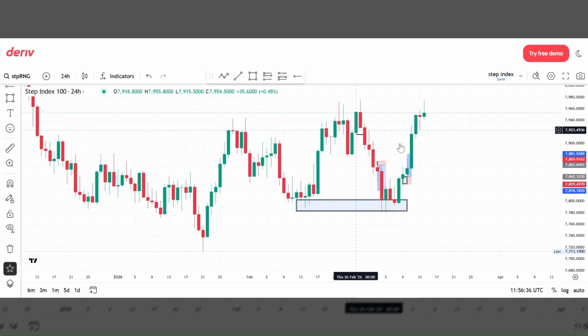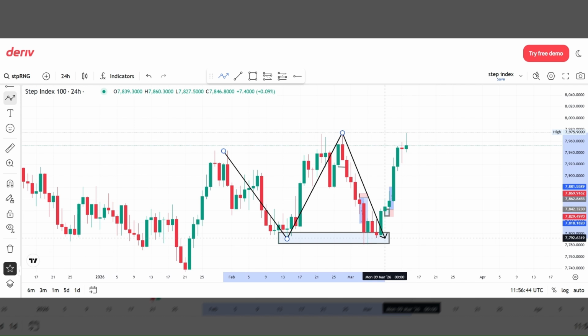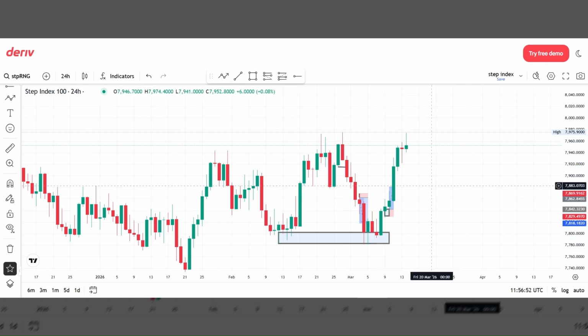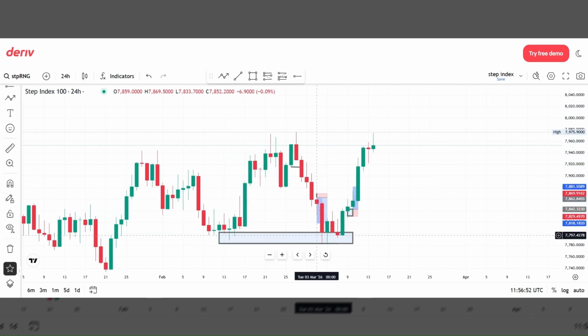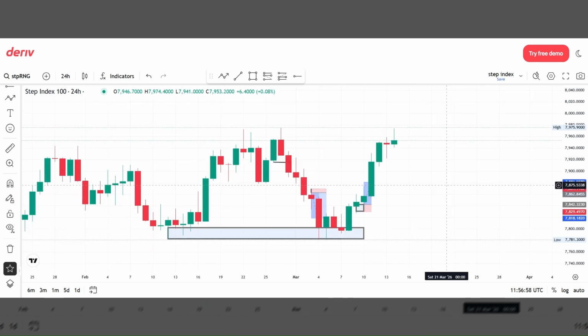Okay, and this is what many of you call double bottom. Okay, as you can see here, many of you call this double bottom. All right, so that is it. Now, when this market comes to this junction, all right, I still need this market to give me a sign that yes, I'm ready to buy.